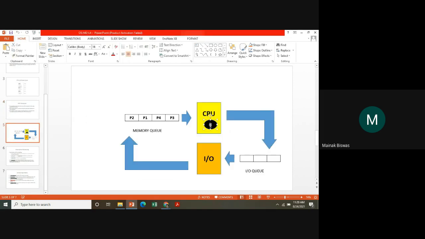So let us say this is our CPU, this is our IO, and these are processes P1, P3. Let us say the process P1 is taken in first, so P1 goes in here. P1 is working in here, right? Now P1 has to wait for some IO, so P1 goes to the IO to read some file. At that moment the CPU is idle, so the operating system selects, let us say, P3 and allocates it to the CPU, right? And let us say P1 has completed the job. So P1 is taken out and put again in the ready queue. Understood this one?